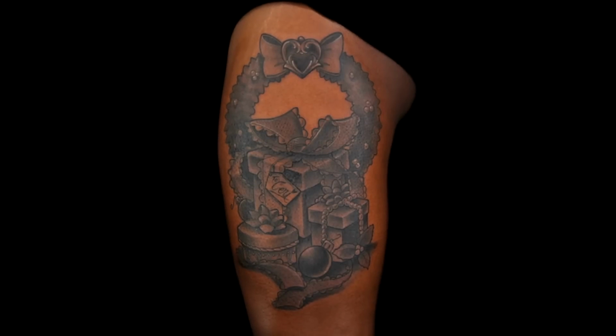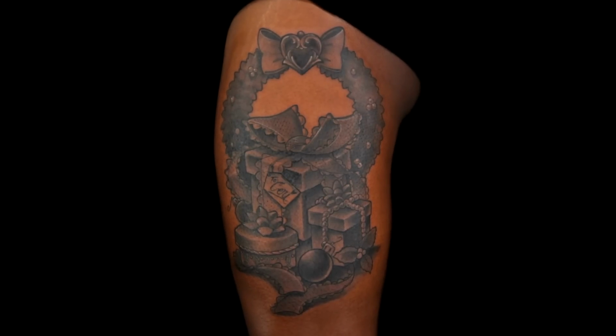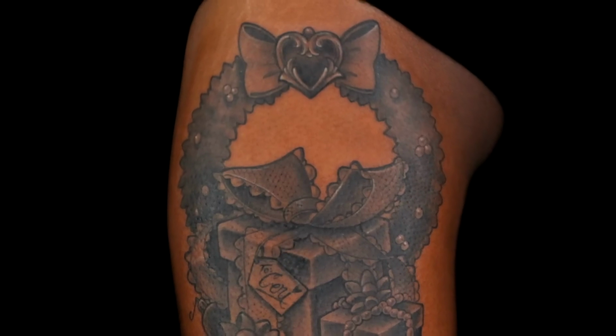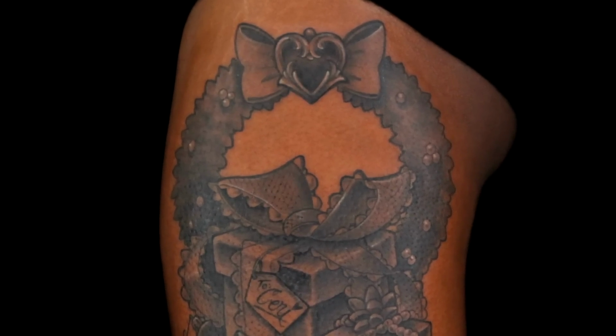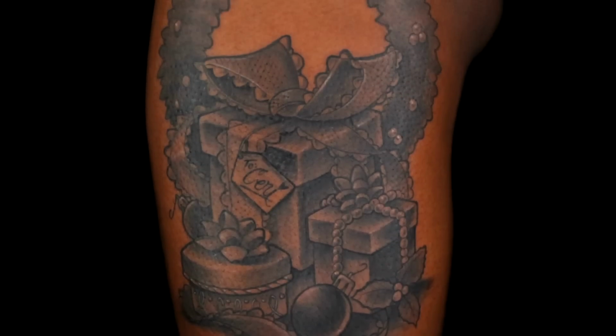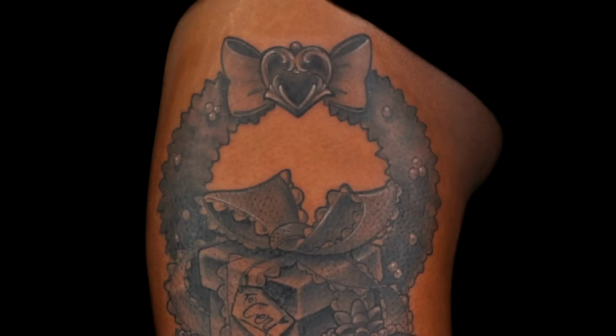Jimmy, you're up first. I want to compliment you out of the gate on the composition of this tattoo. The way that the big present has the two small ones in front, and then the shape of the wreath behind it being like a halo around the top of the present. It's a great way to put it together. It was a little bit risky going this big when it's a detail challenge, but I think you pulled it off. I really like the heart and the bow. You came to play because now people know they got to draw their ass off to be able to hang in there.